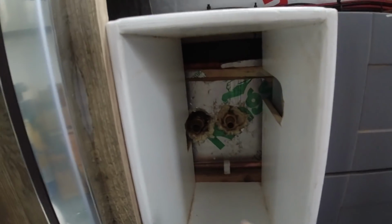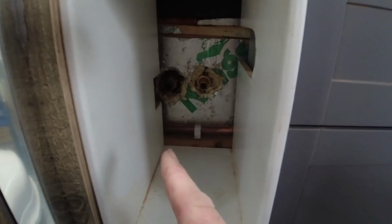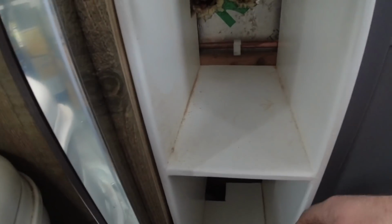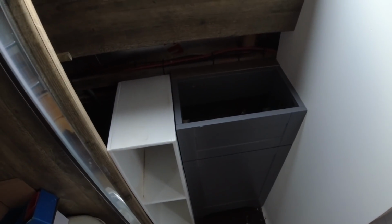So what I think I'll do is put a little bit of paint on these to seal the edges, give them a little sand again just to make sure they're nice and neat, put a bit of paint on the edges. I've also trimmed the back of this now so it sits further back, so that hopefully when everything's all together it will sit back flush against the back wall. So that's that done.